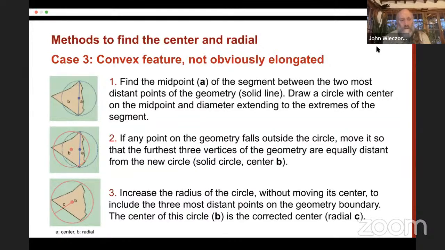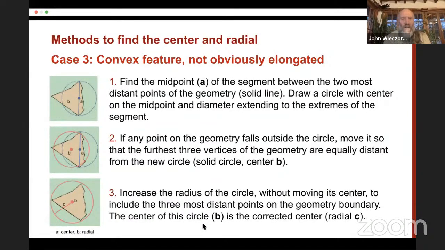But we don't have the radius yet because there's still more outside. We need to adjust our radial from point B, make our circle a bit bigger, and have it cover all 3 outside points. So that ends up being our same point B. We haven't changed our center, and the radial C to cover the entire geometry.